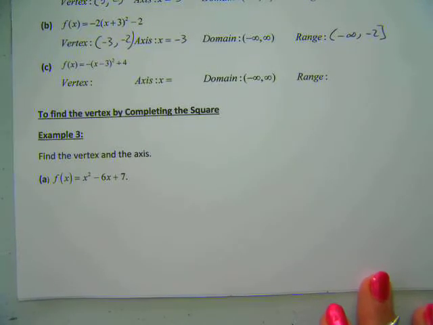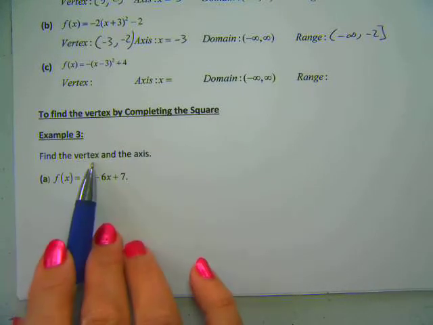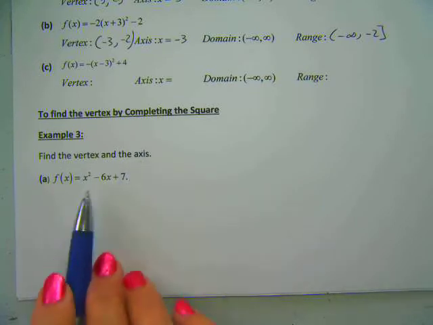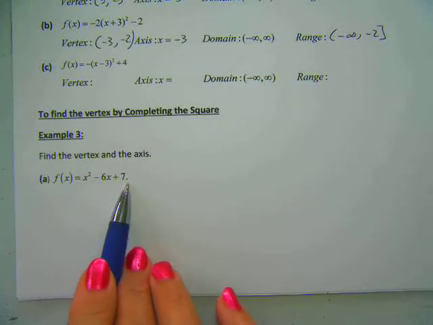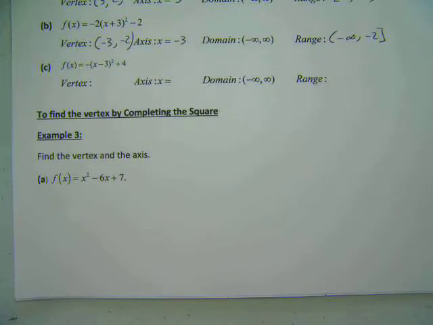Now, this is beautiful. We saw how nice it is, but imagine you have a problem like this. It's asking you for the vertex and axis, but it's given to you as a quadratic equation, not in the format of the capital F. So how are we going to do that? Well, we're going to do it by completing the square. We see how it is always going to be something we need to know how to do. But this is different than an equation. So let's look at how we're going to complete the square.